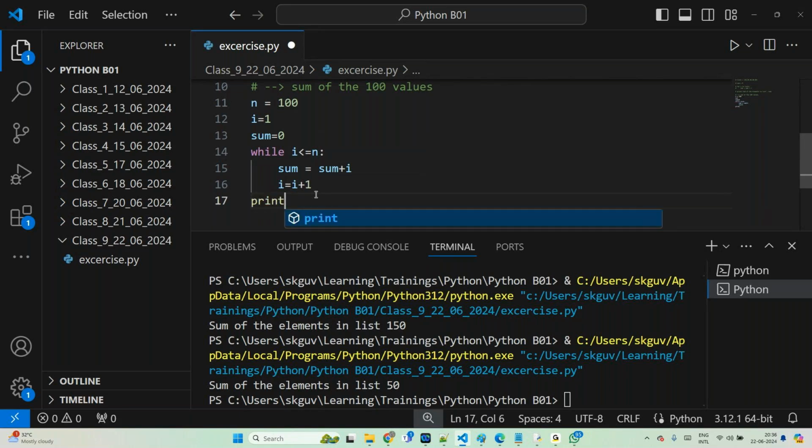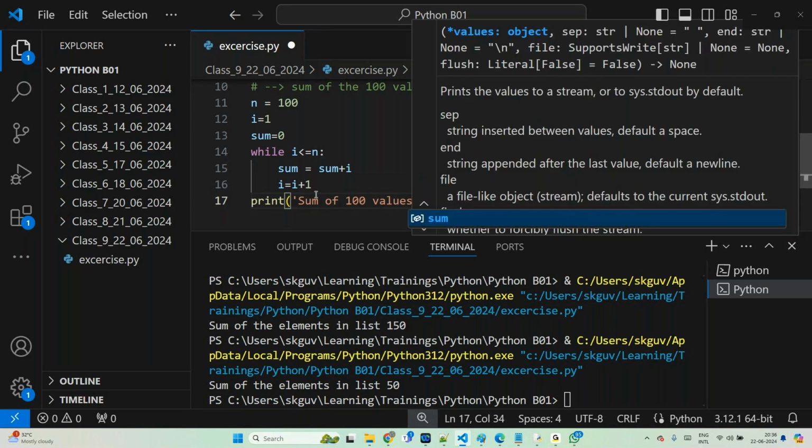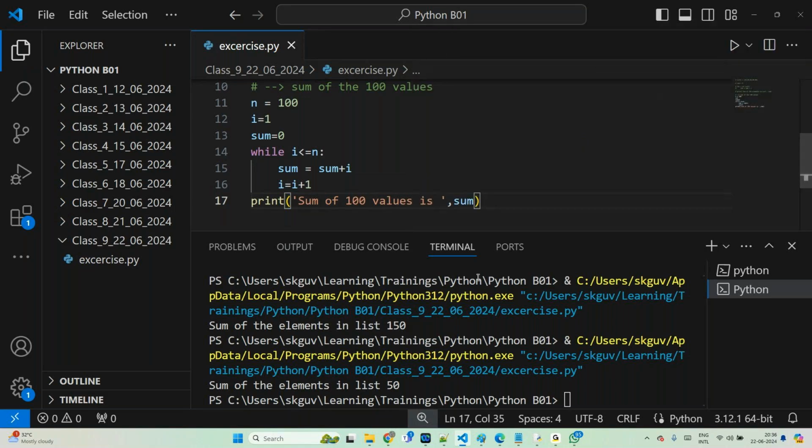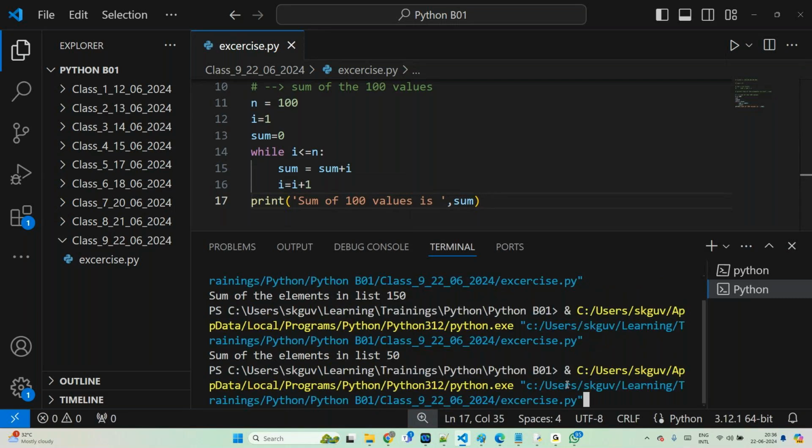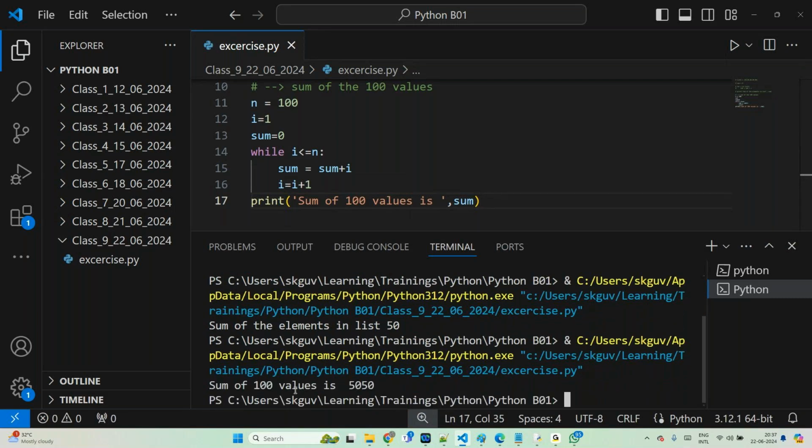Print after it comes out of the loop. Print sum of 100 values is sum. Okay. What it has given, 5050, right?